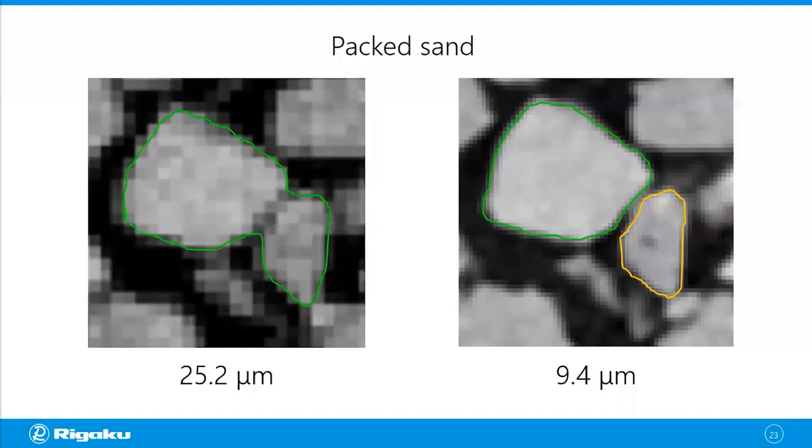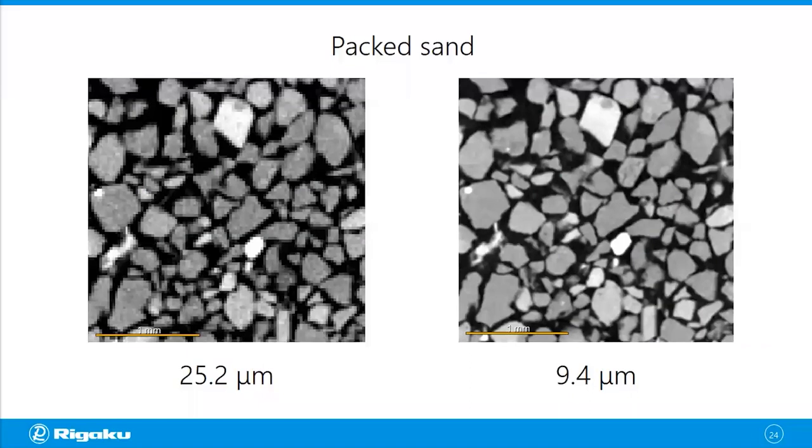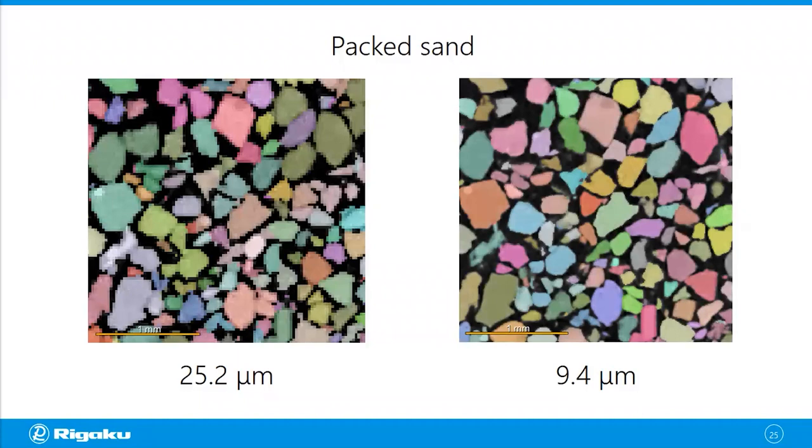Now let's step back and look at the entire cross sections. Those are the results of the grain separation, or object separation. At a glance, they might look okay. You see all different colors, meaning that those grains are separated and indexed separately. But if you look closely, you realize that in this low resolution image, those 4 grains are painted in 1 color, meaning that they were recognized as 1 big grain. When you look at the high resolution image, they are nicely separated. In the same manner, those 3 are connected, but those are separated.